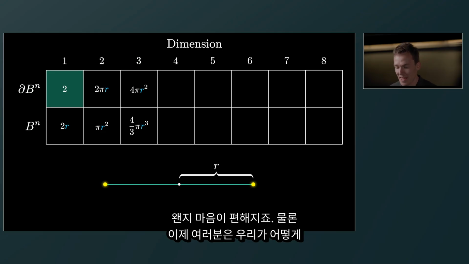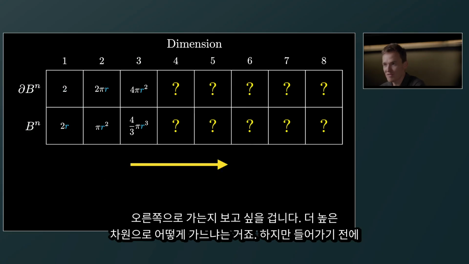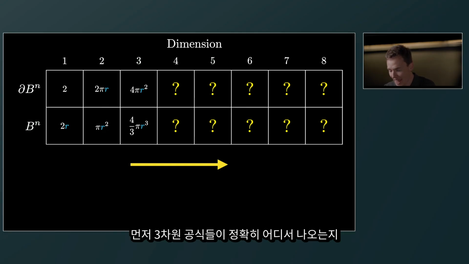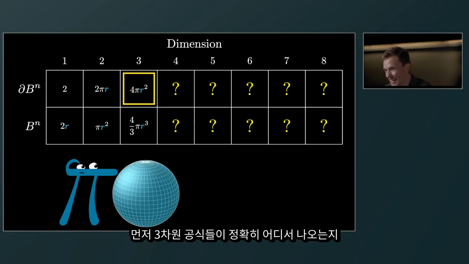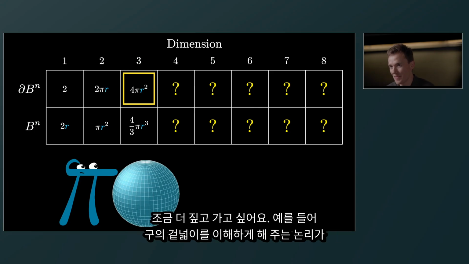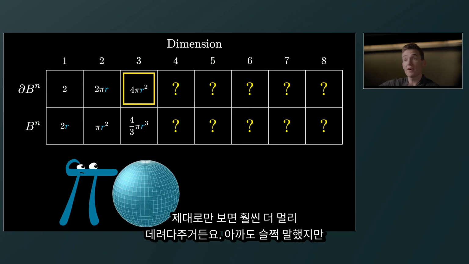Now, of course, I know you want to see how we move to the right, how we get into those higher dimensions, but to get a running start at it, I want to linger a little bit on where exactly those 3-dimensional formulas are coming from. Because the logic that gets us an understanding of, for example, the surface area of a sphere is going to actually carry us even farther if we think about it the right way.